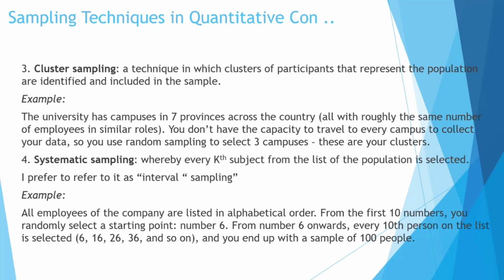Excuse me. Then let's go to cluster sampling. Please don't confuse stratified sampling with cluster sampling, right? Those are two different things, right? Cluster sampling is a technique in which clusters of participants that represent the population are identified and included in the sample. All right. How can I apply cluster sampling?